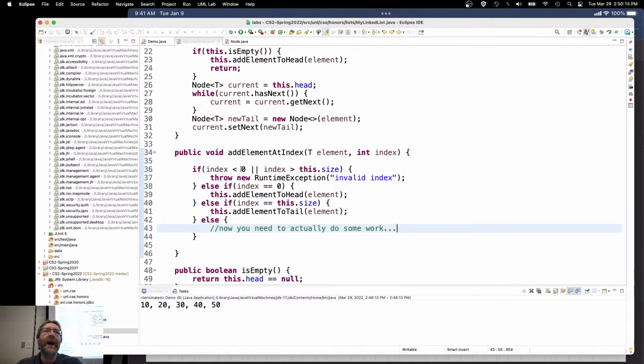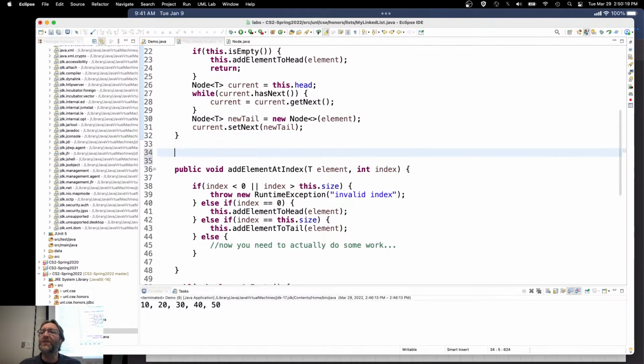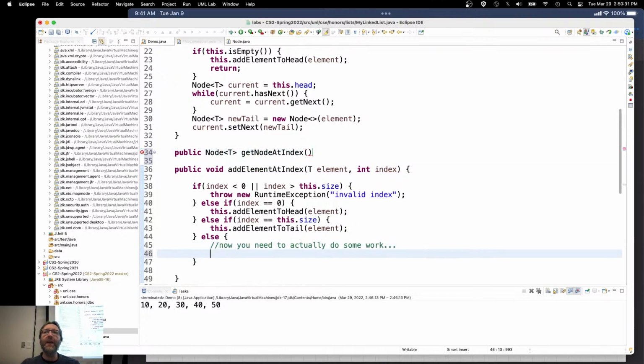Seems like a daunting task, right? Let's write another function to do just a simple thing. So public node T get node at index, because if I actually had that, then this would be pretty easy. Node T previous is equal to get node at index, and then I want index minus 1.